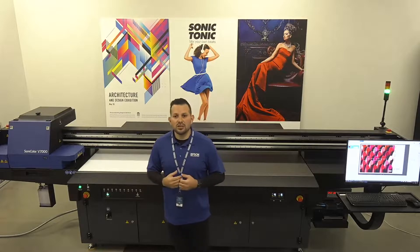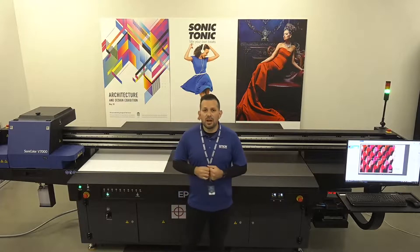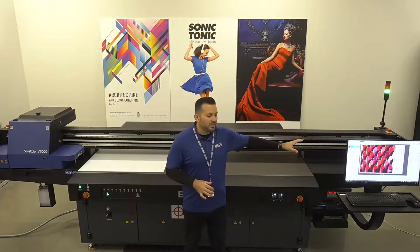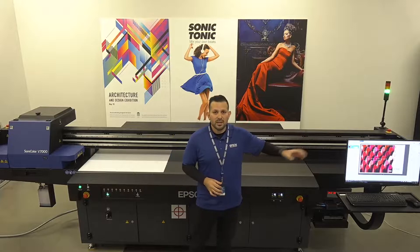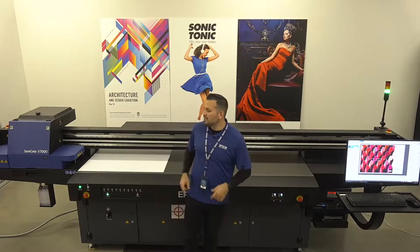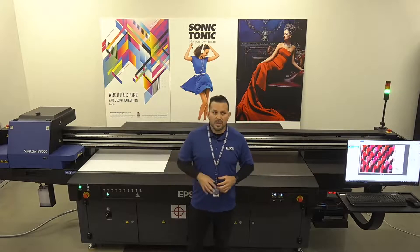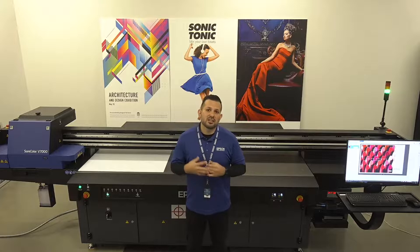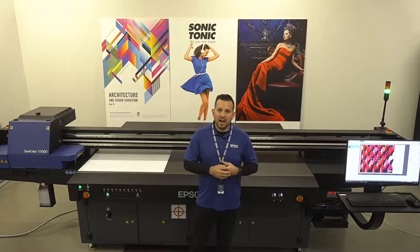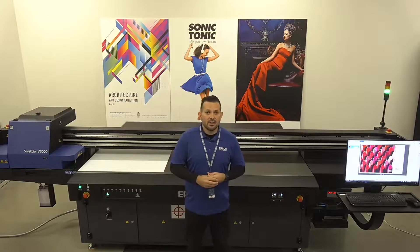First step is to check the thickness. Everything is based off our UV controller system — a software I like to describe as a control panel. It does your thickness check and drives the actual printer. The RIP software we recommend putting on a separate PC so we don't bog down the UV controller, because files can get really big — especially for a full 4x8 image. We do have some customers with high-end PCs who are okay running both, but we recommend having an incredible amount of RAM and memory if you do that.